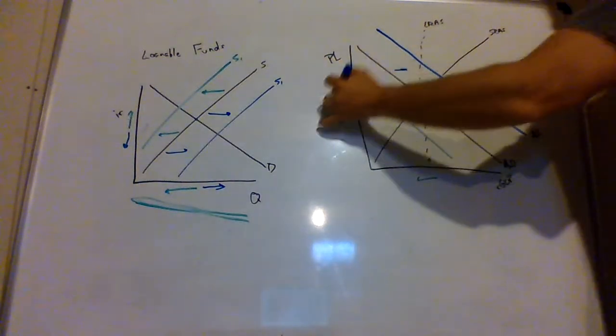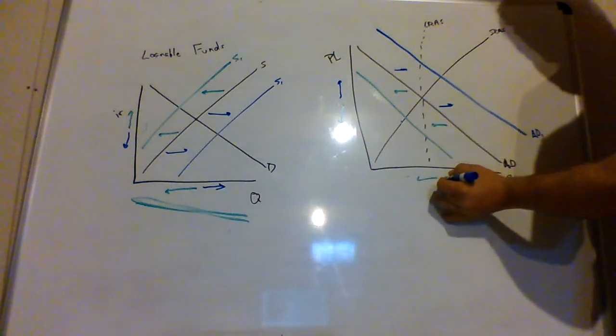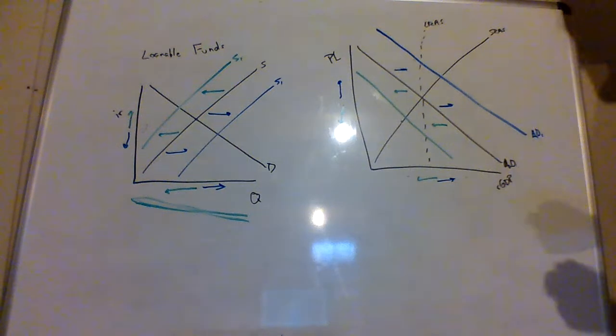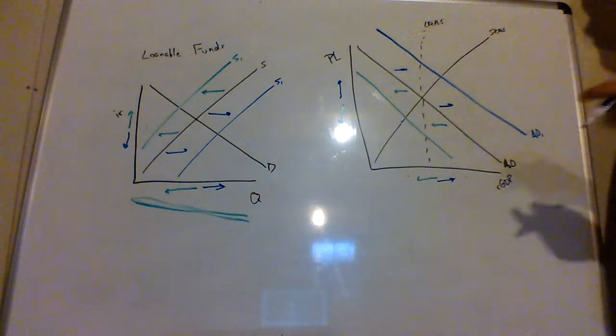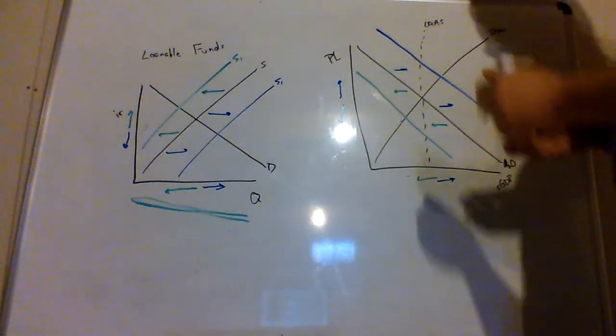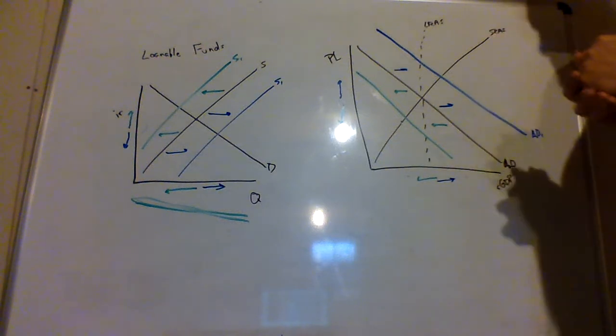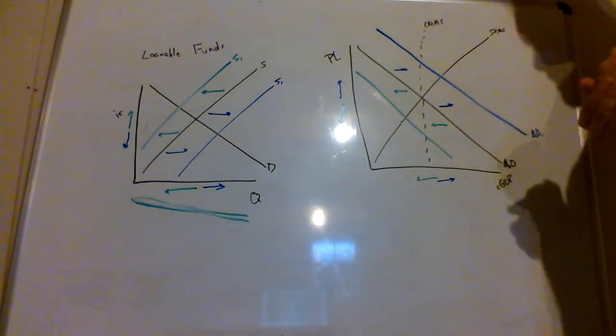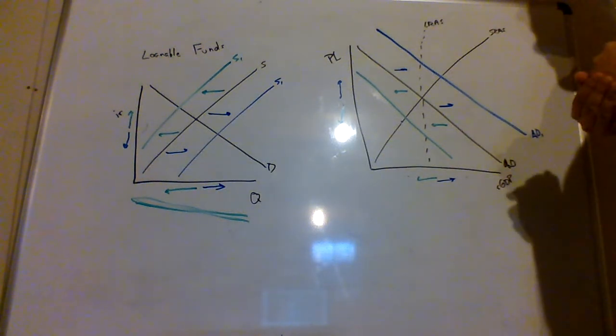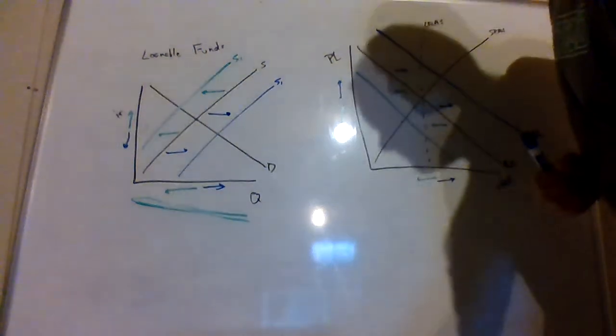And we see an increase in prices, and we see an increase in GDP in the short run. So pretty simple, pretty straightforward concept. You've got to do it a couple times. We're going to practice it with the monetary policy a little bit Wednesday. We've got one more quick thing to show you here.